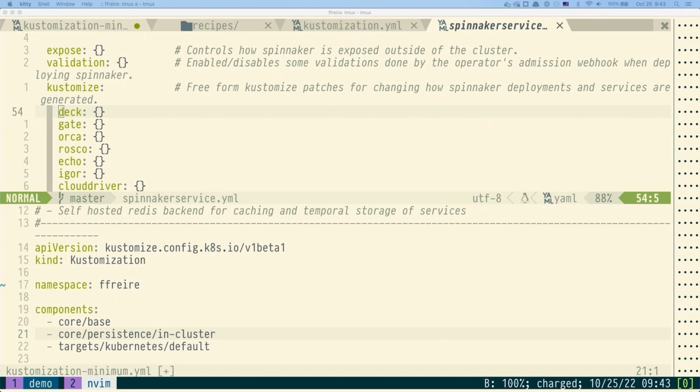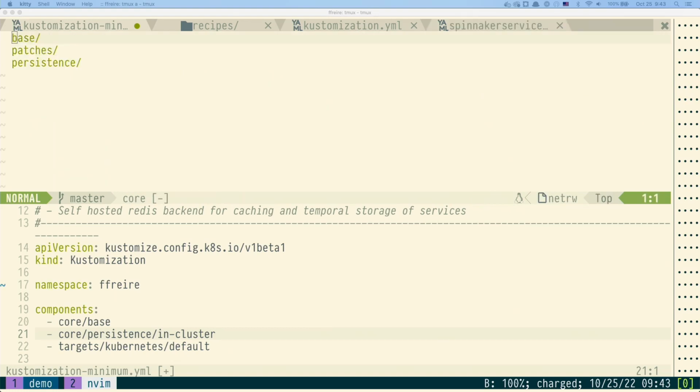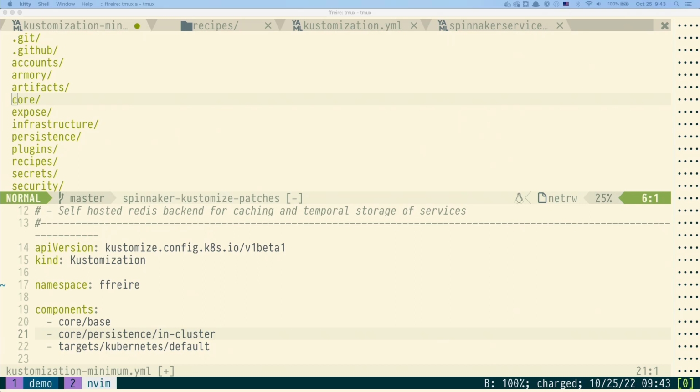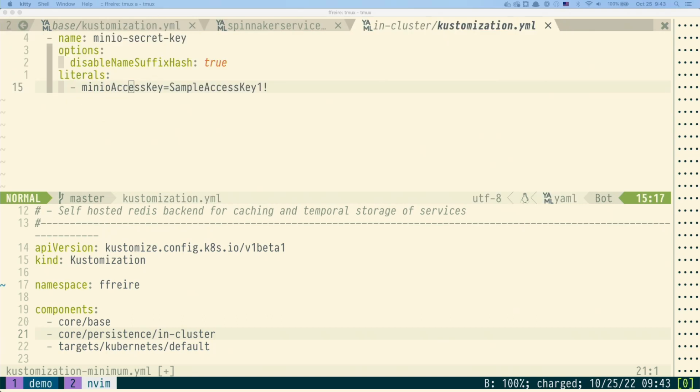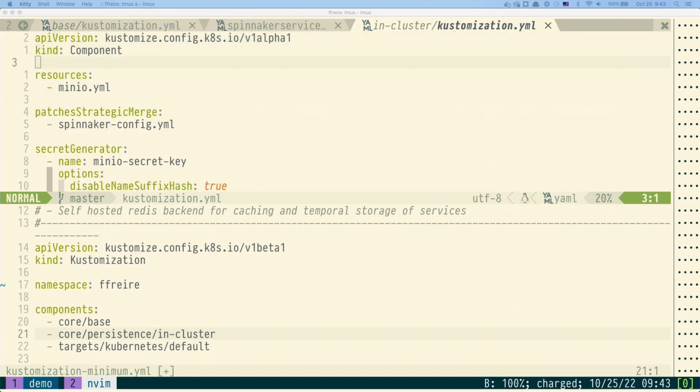Okay, so we've gone through our core definition here. We're going to quickly show what in-cluster persistence looks like. So we'll go down to our persistence directory. You can, of course, switch to S3 if you want to work on this in your own cluster, but you don't have permissions to do that today. So we'll stick to in-cluster. And in the in-cluster config, we're going to stand up Minio. Minio is an open source key value store that is S3 compatible. So if you ever have a need to test something in an S3-like environment locally, Minio is a great solution. That's what we're using today.